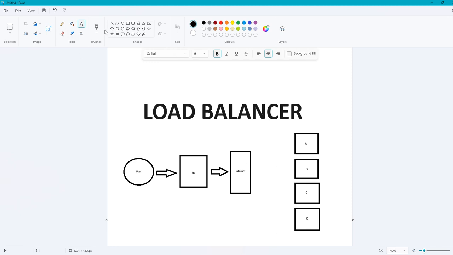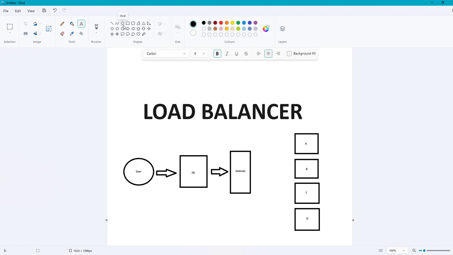So now, when the person tries to access the app server, which is Facebook, where the application is installed, how does the app server come into the picture, right? The user will not have the option to select, okay, I need to access Facebook by using the A app server or the B app server, right?